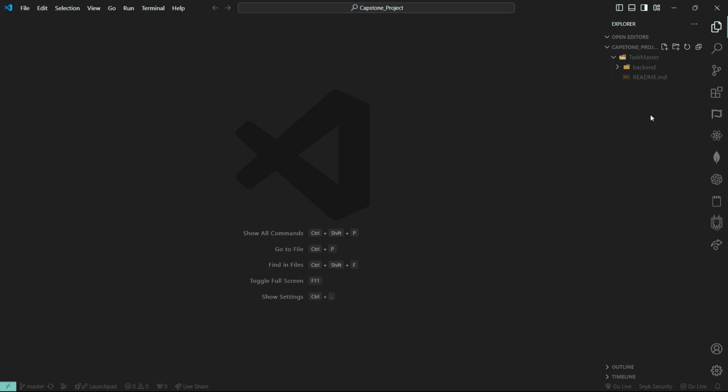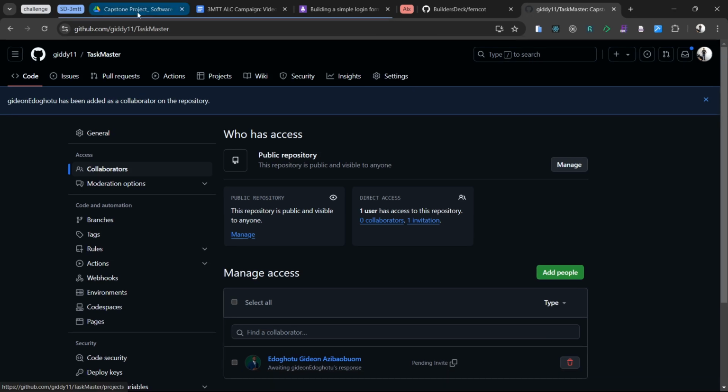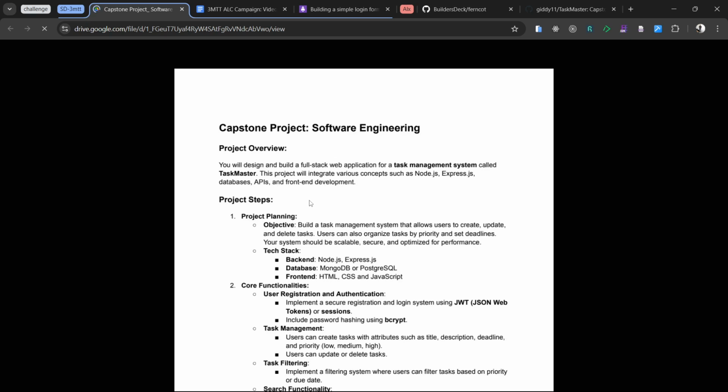Okay, so let's set up the backend, installing the necessary packages. You can actually be looking through the Capstone project to see what we are asked to install.